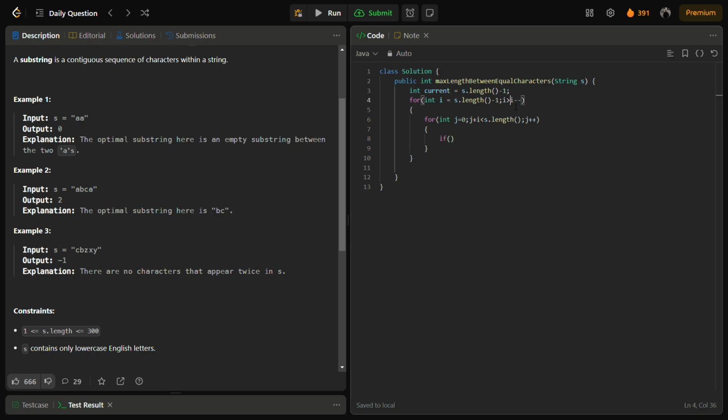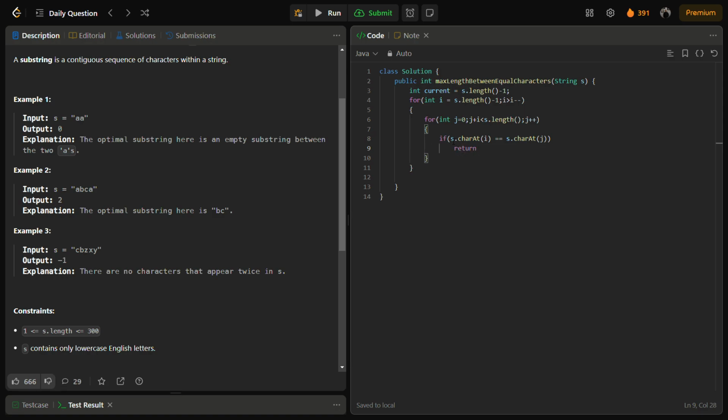Just let me fix this. Now all we have to take is the substring, or just you need to make sure that the char at i, if it is equal to s dot char at j, since we have the starting and the ending point, and if they are same, just return the number of characters in between.